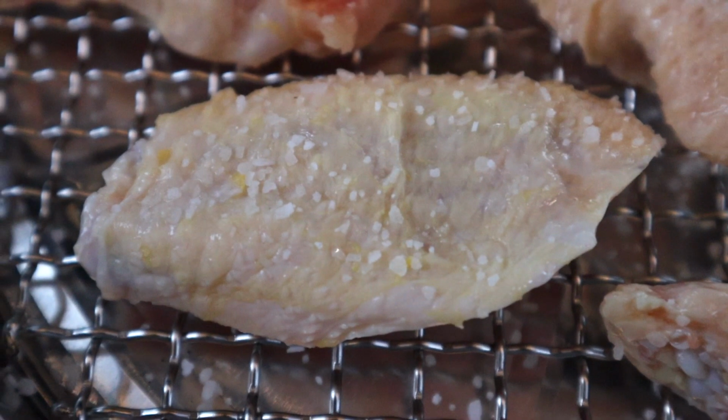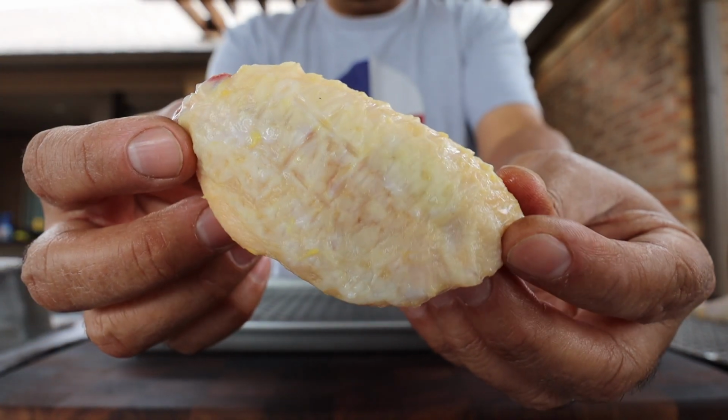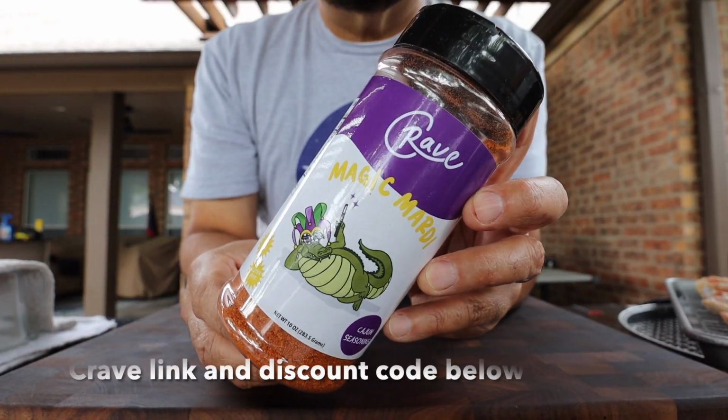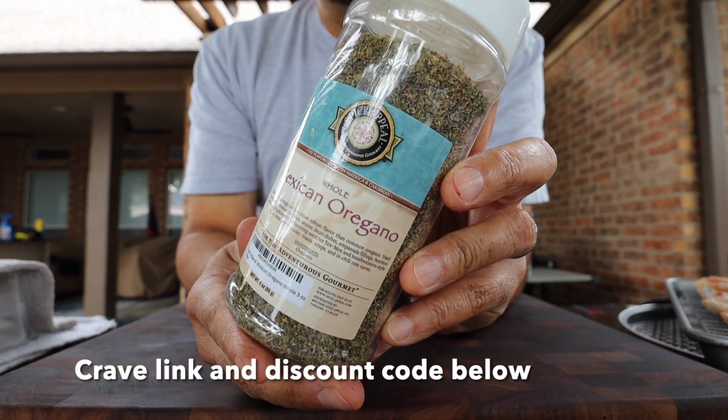We'll remove our chicken wings from the refrigerator. This is what they looked like yesterday when we salted them, and this is what they look like now. To season our wings, we're going to be using Crave's Marty Magic and some Mexican oregano.